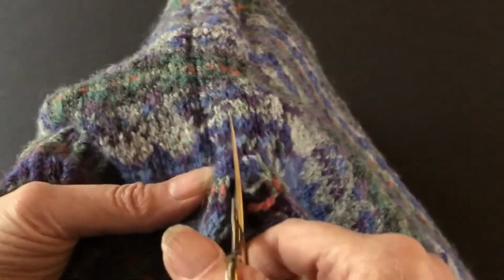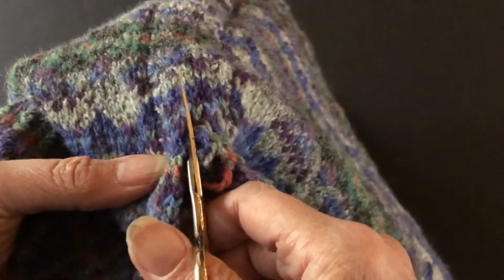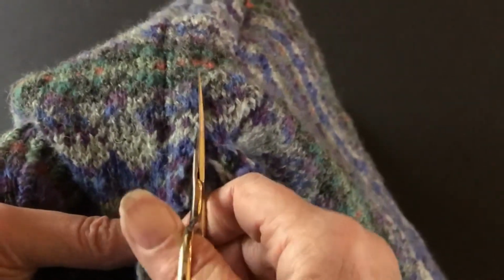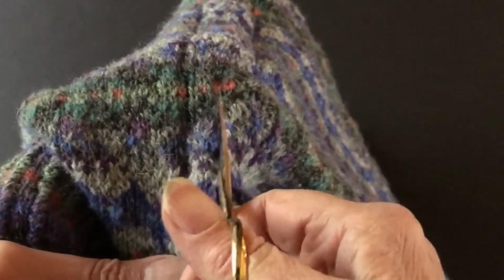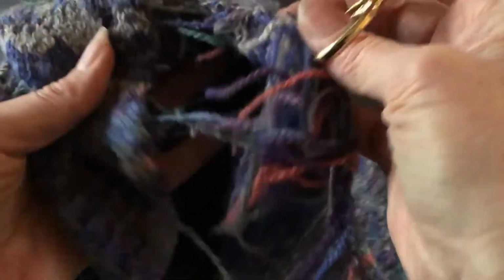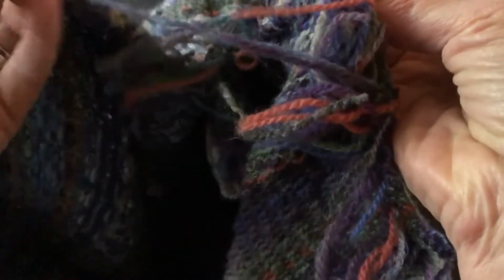And I try to put my hand underneath it. I've raised this up off the board, so I'm not going to be cutting the back of the sweater with it, but most of the time you want to put your hand underneath it so that you're not going to cut anything else. And what I'm also feeling underneath here is, this is in a cardigan like this vest is.